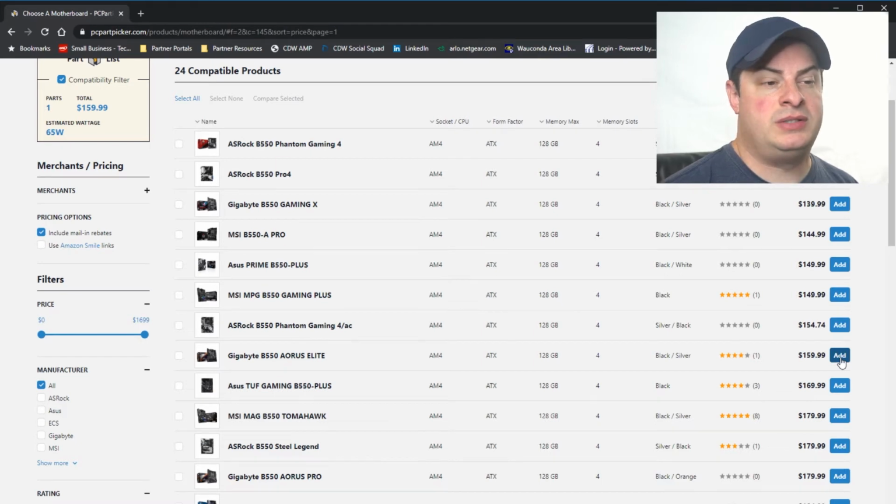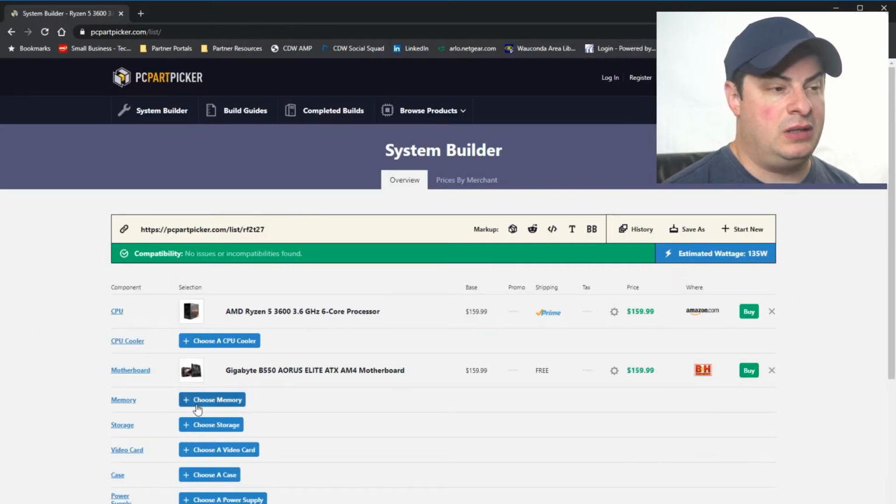If I was to spend a little bit more money, I would probably jump to this B550 Tomahawk from MSI, and it does add USB-C for that. And the B450 Tomahawk was a solid motherboard, and so the B550, from everything I've seen, is continuing on that and making the VRM cooling even better. But for now, I'm going to choose the Gigabyte Aorus Elite at $159.99, and we'll head to RAM.